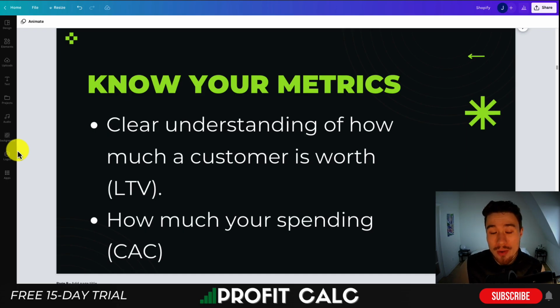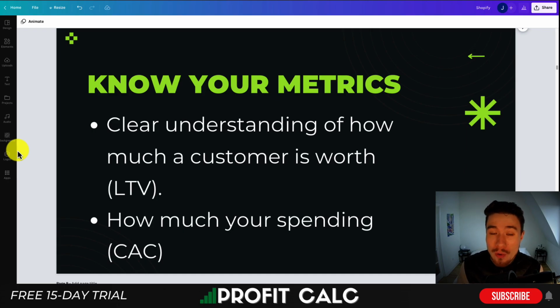But if your cost per acquisition is greater than your LTV, you're in for some serious profit problems if you're spending too much to acquire customers. You need to have a very clear understanding of these 2 metrics to really understand how much your store is making and how much you can spend. It's too easy to just spend money on Facebook Ad Manager or any TikTok campaign and see revenue generated. If you're spending too much to acquire these customers, it can really come back to bite you.